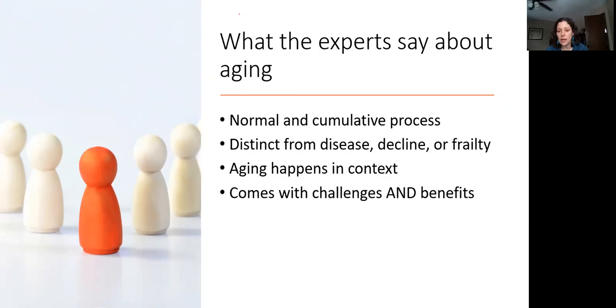All right, here is the last piece. And we talked about this already, but just to reiterate: aging comes with challenges and benefits, right? There are challenges, things that get harder as we get older. There's also things that get easier and things that we are better able to deal with as we get older. So we have to think about both the good and the bad, the positive and the negative when it comes to aging. So that poses this question: why is it that we so often see in the news or in public dialogue that aging is related to negative outcomes? Why do we only hear that negative side of the story?